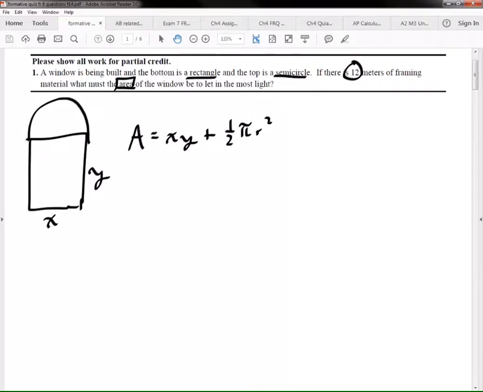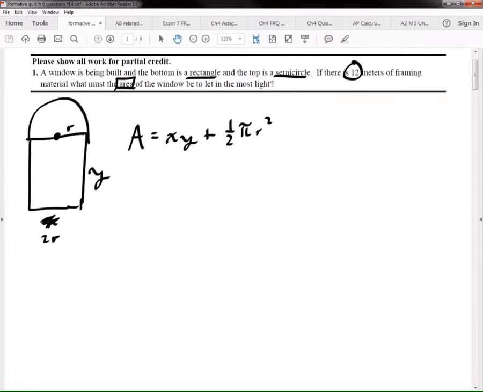R is what? R is right here. That's your radius, right? So why put an R there? Why not put half of x? Okay, instead of putting an R there, you could say 1/2 x squared. Now that's one way to see it. I was looking at other pictures, and what some students did is they had the R there first. And so instead of having the x right here, they put 2r. And so now you got rid of the x.